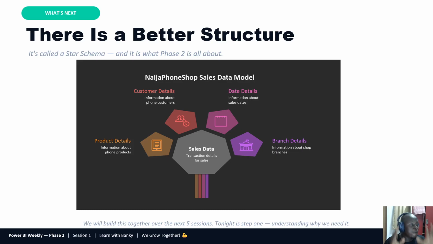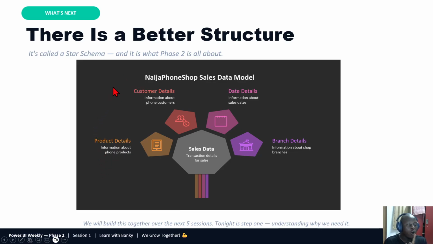If it is only phones, you have a product details table for iPhone types, iPhone 1 to iPhone 17 Pro Max. They will be listed there, and they will appear only once, unless maybe they now have iPhone 16 256 gig, iPhone 16 512 gig. But each and every one of them will be unique and will appear only once. That is for product detail.